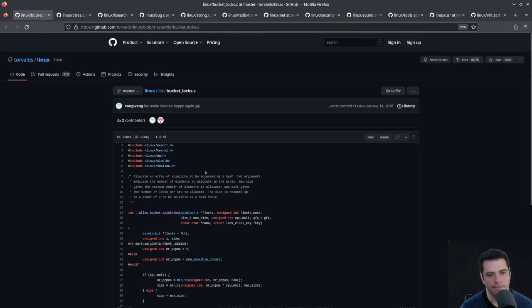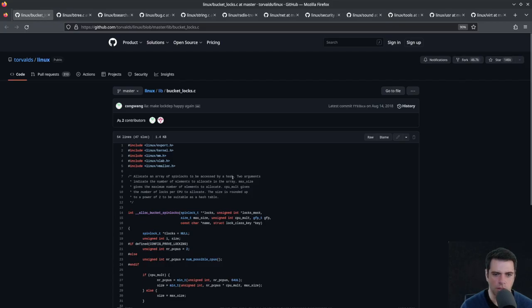All right, bucket locks. So we're going to allocate an array of spin locks to be accessed by a hash.